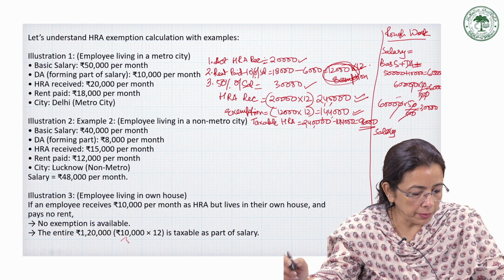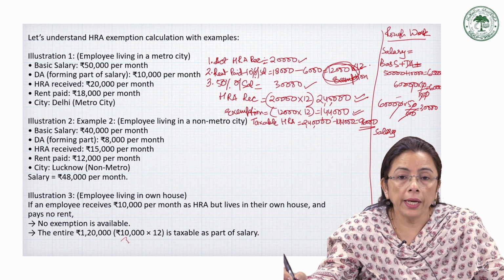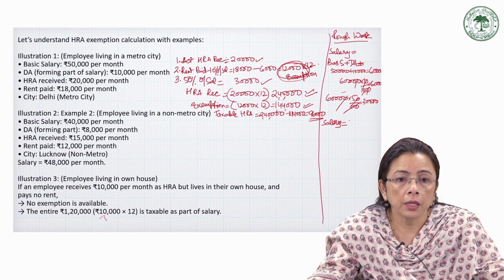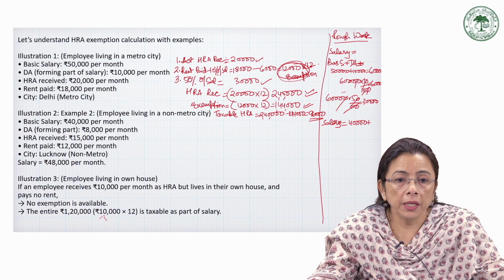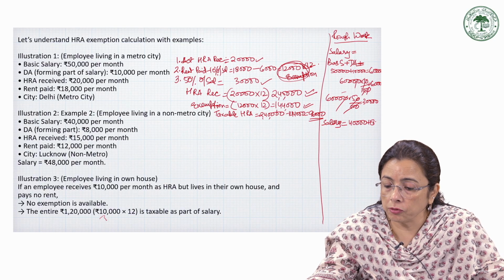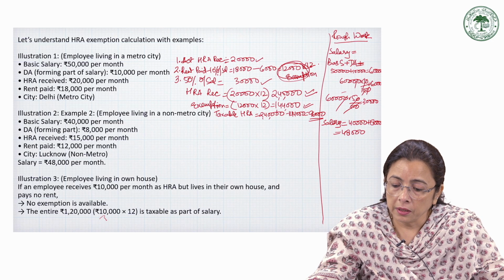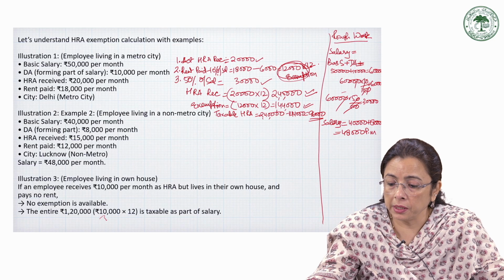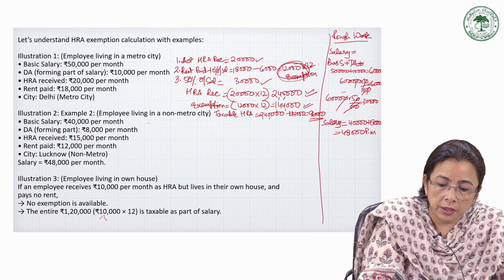Let us compute the salary part. There is no commission in this question. We have only the basic salary. So, basic salary is rupees how much? 40,000. Plus we have the DA, it is 8,000. So, obviously, it is 48,000, and this amount is per month. Okay, 48,000. Now let us take into consideration the three points.